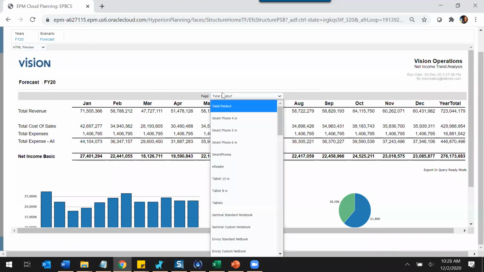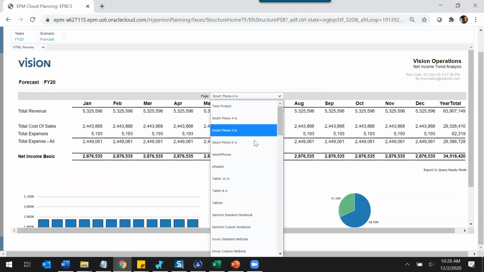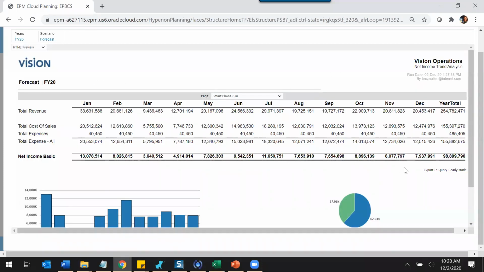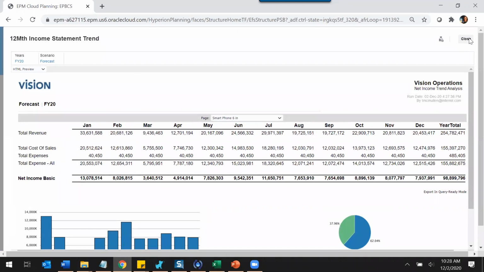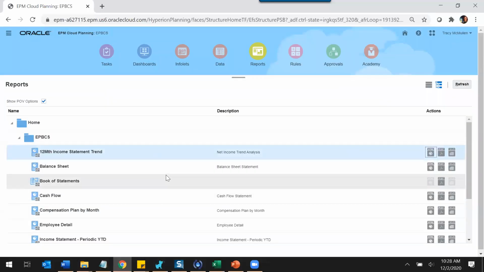for which they want it to run. Here, if we've got total product and I just want to see it based on individual products, you have lots of different ways to set up the interaction so that the report layout's the same, but they have the ability to filter and run this report and see charts and graphs in a nicely formatted option. So that's reports. And again, what I'm showing you is native within the application. What I recommend is we create these reports in narrative reporting because it's going to give you a more comprehensive solution across the EPM Cloud.